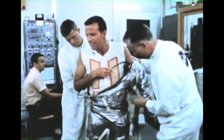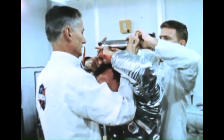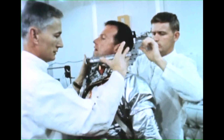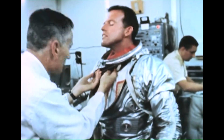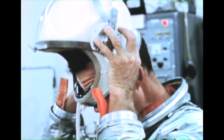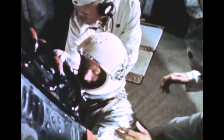For all 6 manned Mercury missions, the Mark IV suit performed well, but the demands placed upon it were modest. Like most pressure suits at the time, it served as a backup in the event of cabin pressure failure. Because this never happened on the Mercury flights, this suit was only ever pressurized at launch.